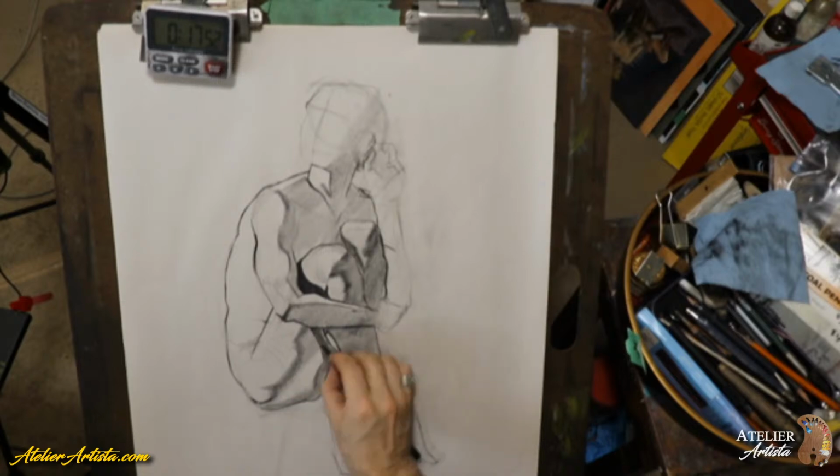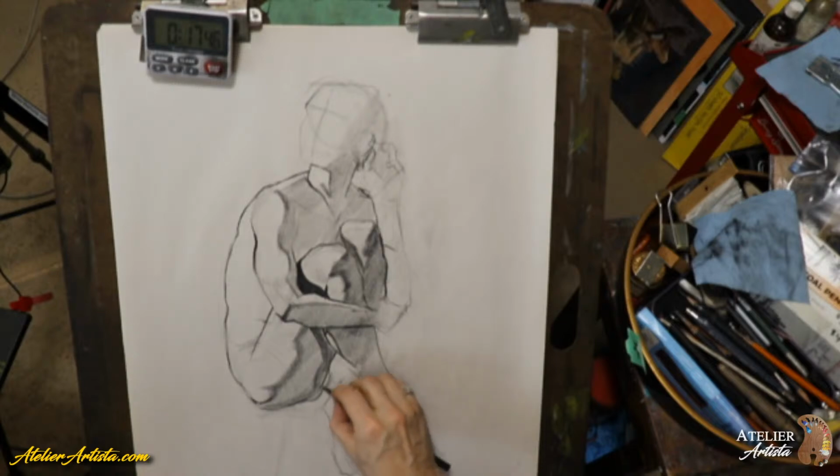And we put more value. There is going to be more value added on here.